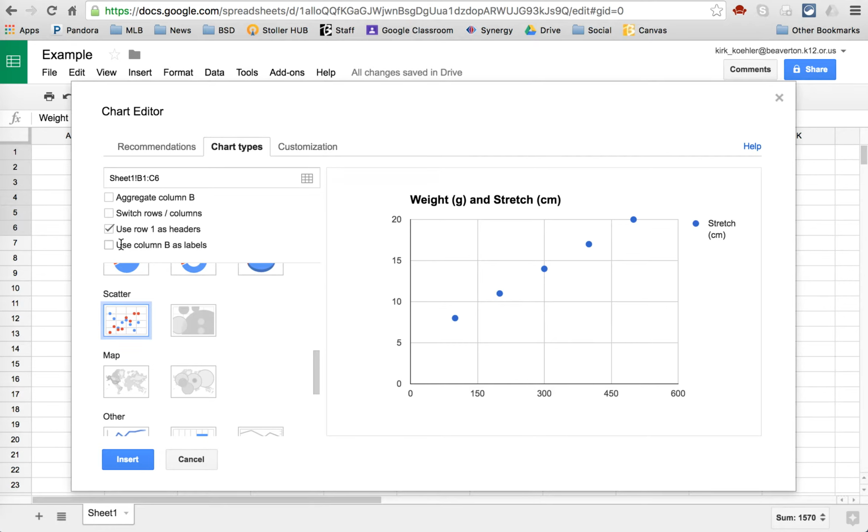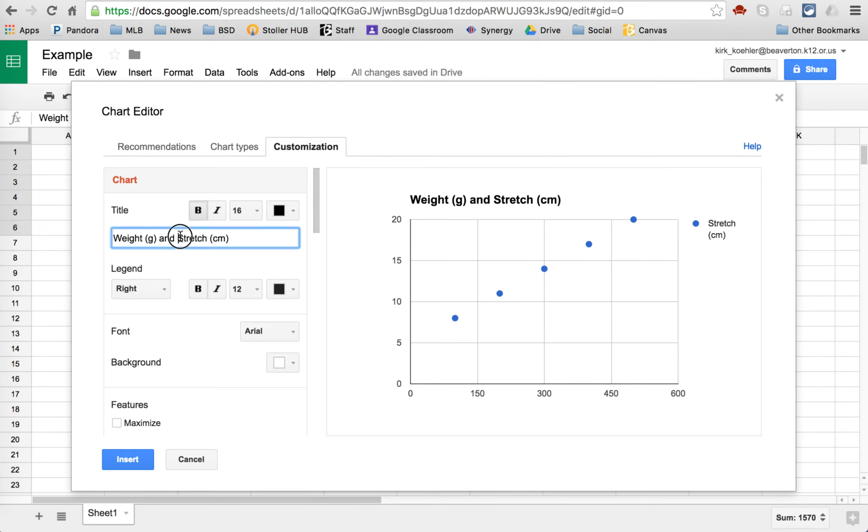I'm going to go ahead and use that, and then I'm going to customize this graph because it's not quite done. It doesn't have a very good title. It doesn't have labels here. There are no real good grid lines. We don't need this label here, so I'm going to go to customization, and I'm going to change the title. I'm going to say the effect of weight on rubber band stretch, and that's a lot nicer title. It makes more sense. And I use effect because it's a noun. It's not actually a verb, so we use E for the noun.